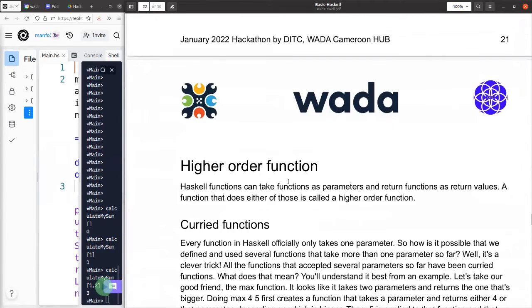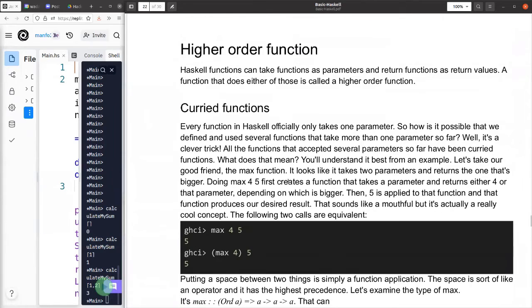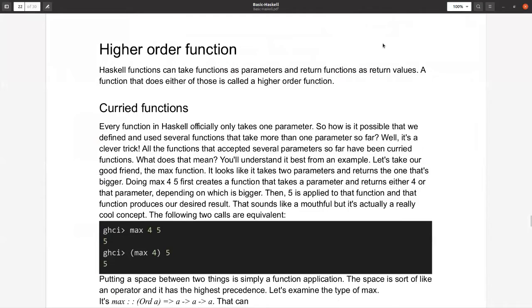So if we're all good, let's move on to higher order functions. As I said, in Haskell, you can have functions that have functions as parameters.